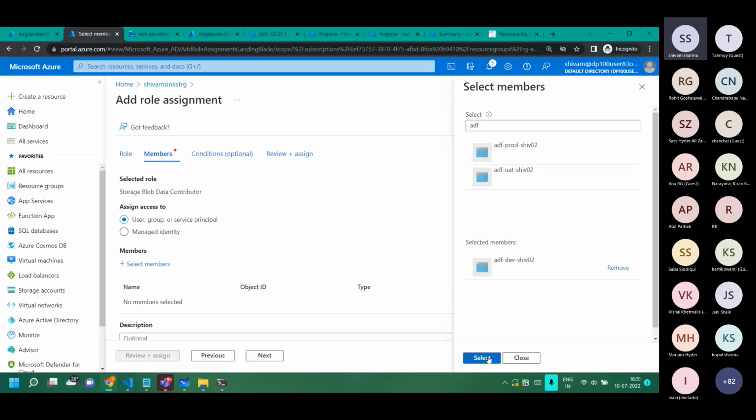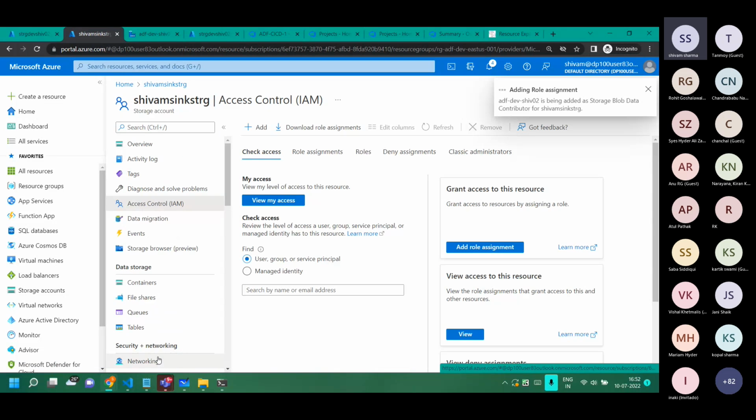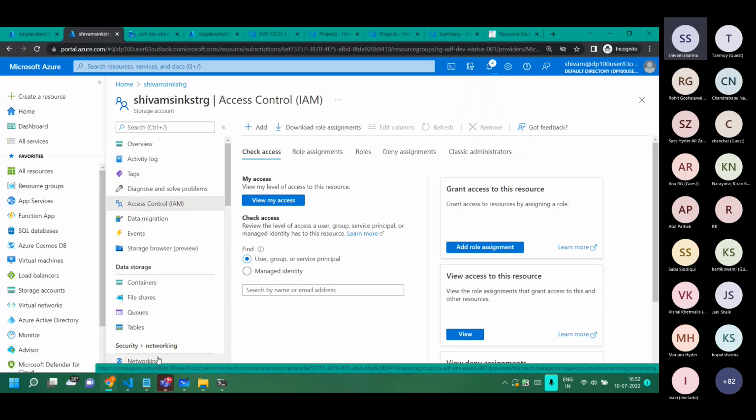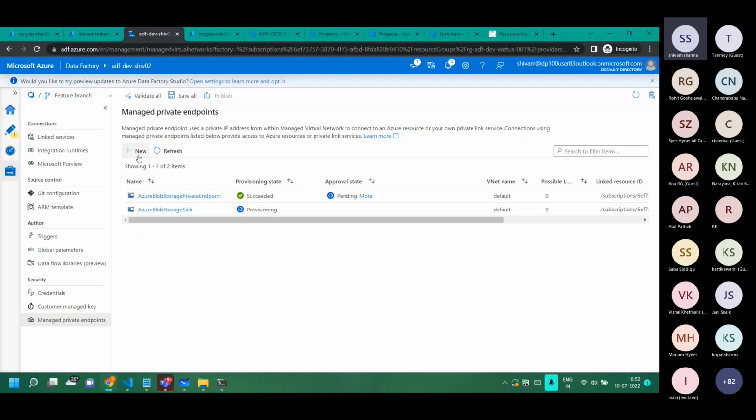Somebody in the team has to do this. It's not going to happen on its own. Most probably the templates will do it for you, or PowerShell scripts will create all this setup for you. Otherwise, you should be aware of that. All of this needs to be done. So if I just go back to this page and maybe refresh over here. Okay, so you can see the first one is approved. The second one is still doing something. We'll let the second one do whatever it's doing.